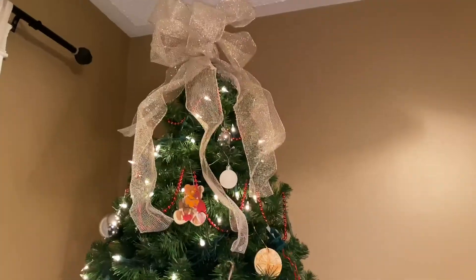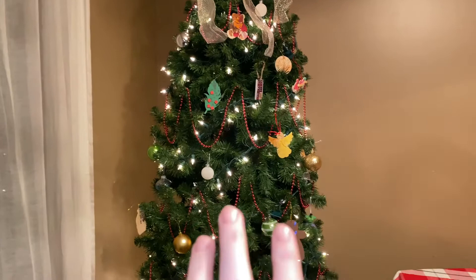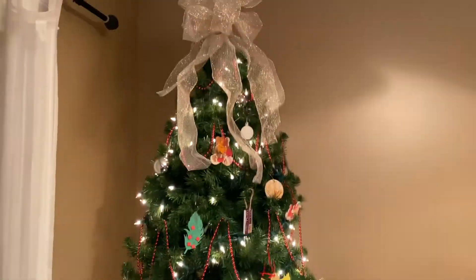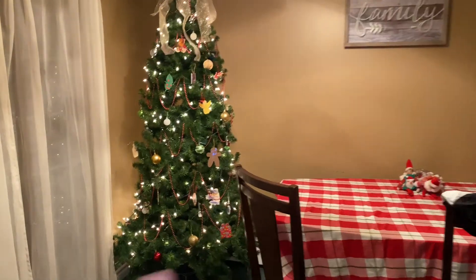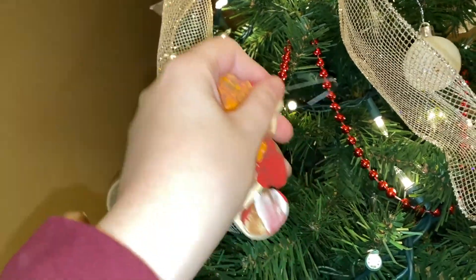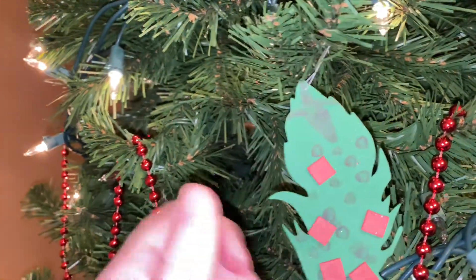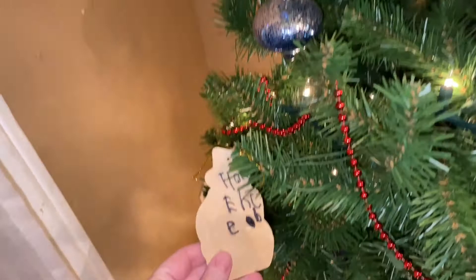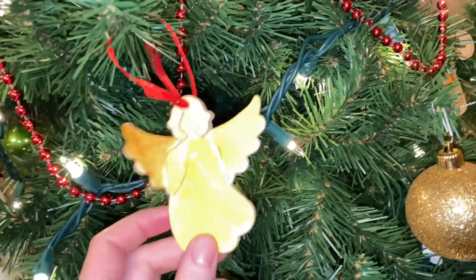It was a wonderful Saturday. You guys have seen this tree in my kitchen — this was actually a tree we used to use as our main tree in the living room, but we got a new tree so we stuck it in the corner of the kitchen. I absolutely love having a tree in the kitchen. This tree is totally filled with homemade ornaments from the kids — all ornaments from when they were little. Look how she used to spell her name: Florence. We added a few little odds and ends but these are all homemade.